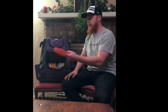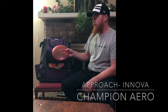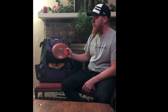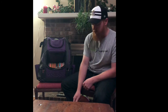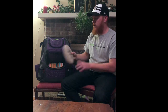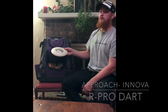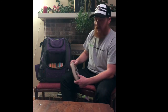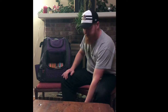Moving down to this approach disc, Champ Arrow, old Champ Arrow, tons of glide, super straight, really hard to come by these days. Haven't really found anything else that matches it, so still in the bag, always looking for more of those. I am trying to work in these R-Pro darts, these Nate Sexton stamp ones. They do feel really good, come out of the hand really nice, and have a lot of glide, but they're still not quite the Arrow, so we'll see what happens when I get these working.